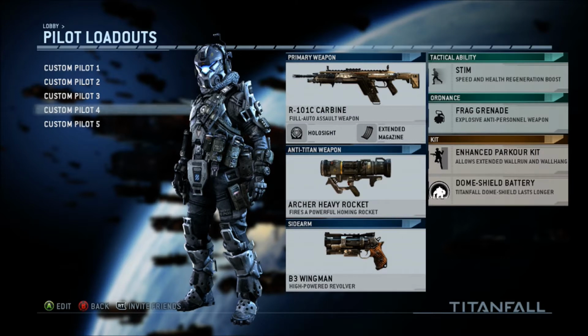That's my favourite one, because when you're on low health, you press it and you go extremely quick, so you're out of danger, do a bit of parkour and stuff, and obviously your health is regenerating at the same time. It's pretty good. I use standard grenades. I haven't tried the others actually, to be honest, so the others might be really good. I'll have to have a look.